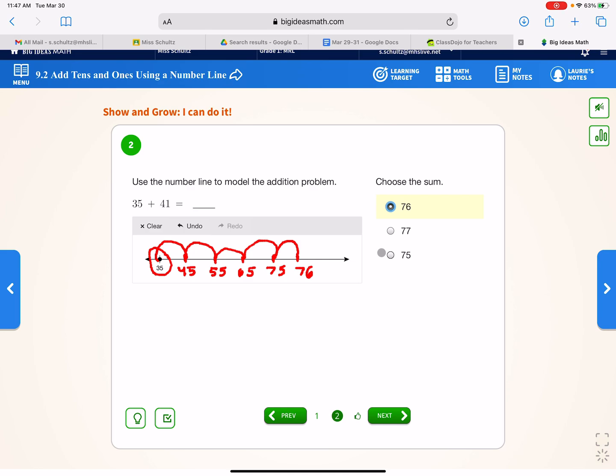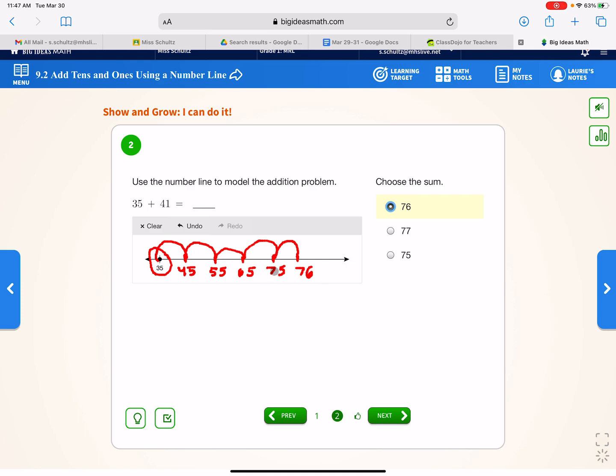And if you're like, I don't know, Ms. Schultz, that was a lot of information. What's another way we could solve this problem if the number line seems confusing? Don't be discouraged by using the number line. I encourage you to practice using the number line because that's going to help you do addition and subtraction later on in math. First try the number line, but if you want to double check your answer, that's okay.